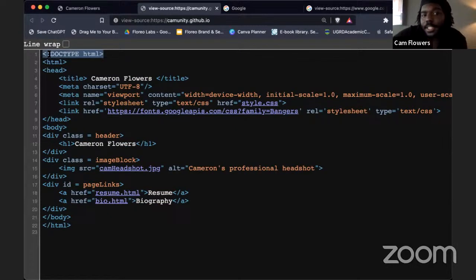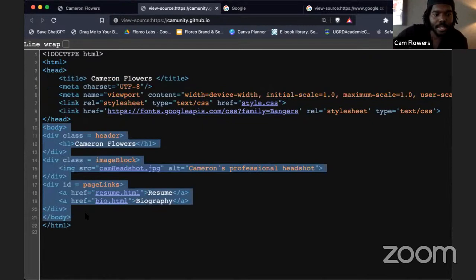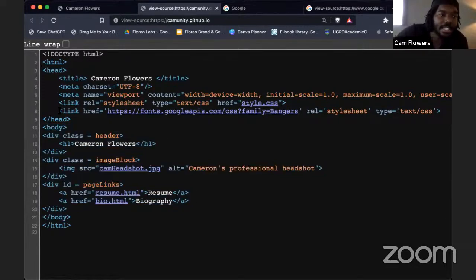So every HTML page has that declaration. Every HTML document has this HTML tag that it uses to define the actual HTML document. The third thing that each HTML document has is a head and a body, right? Here you can see clearly that there's other HTML written inside of both the head and the body, but the head and the body are two important parts of any HTML document.